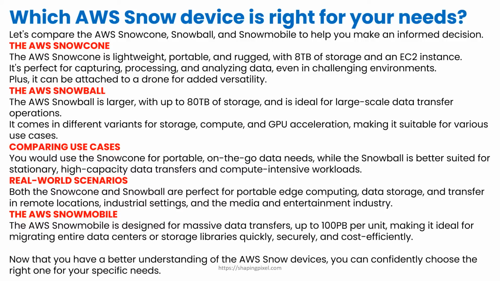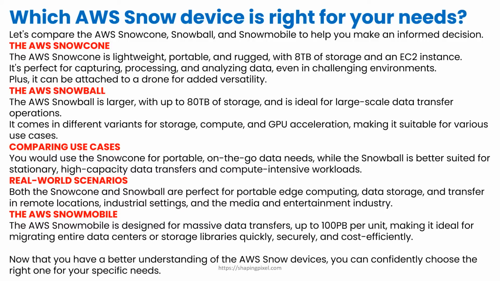You would use the Snow Cone for portable, on-the-go data needs, while Snowball is better suited for stationary, high capacity data transfer and compute intensive workloads. So, both the Snow Cone and Snowball are perfect for portable edge computing, data storage, and transfer in remote locations, industrial settings, and the media and entertainment industry.